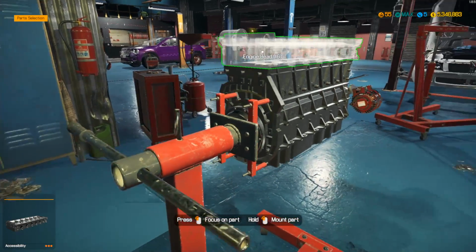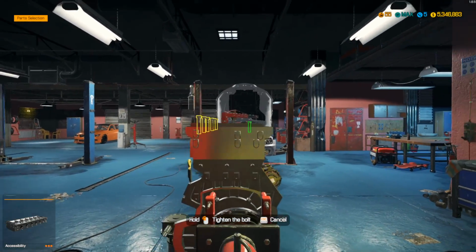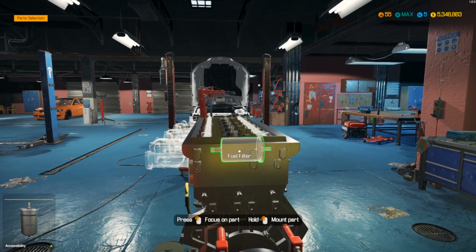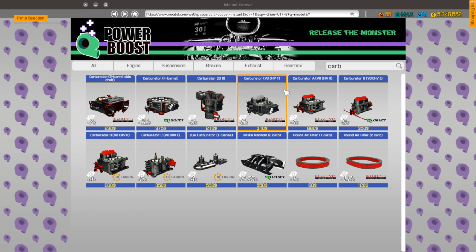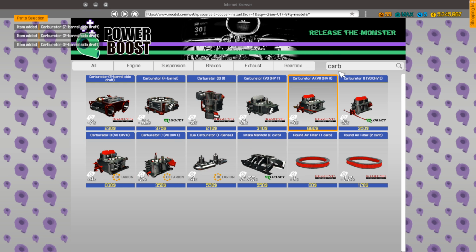Alright, there we go. Get our engine head slid into place here. Oh, what's our fuel filter? Still no, oh, it's carbureted. So we need 3 double carbs. Let's grab the fuel stuff first. Grab our pump and our filter. Let's grab our carburetors. It's the side draft. So this is an older model, I guess. That's really weird, actually.